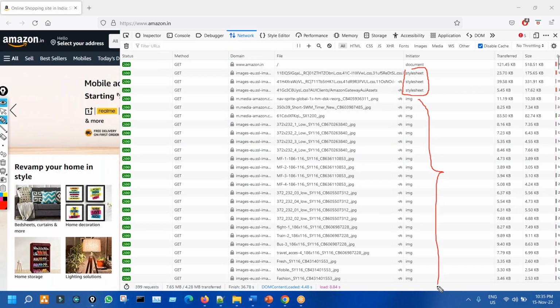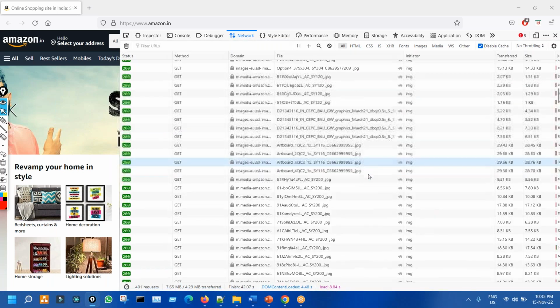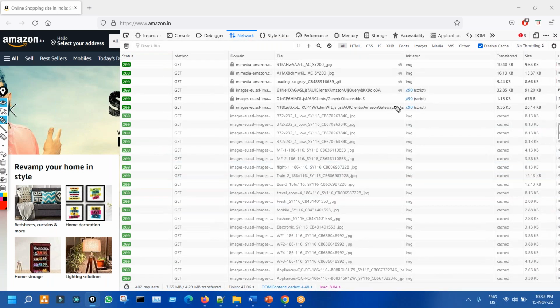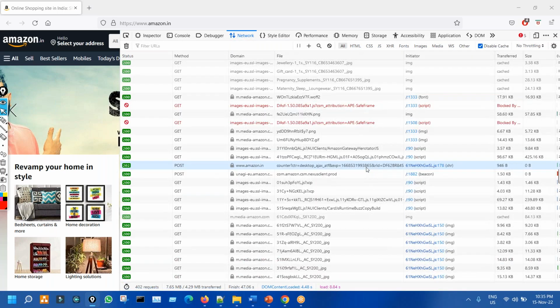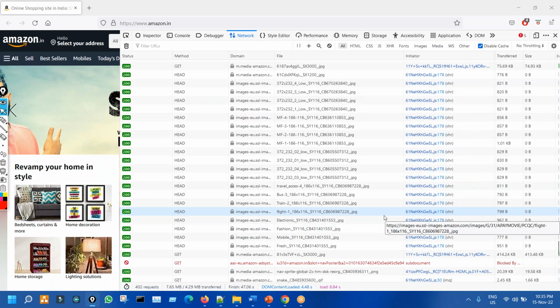These are all our images. You can check your .jpeg file, image file, PNG file, right? Same way, images, script. This script is what, JavaScript files. Then again images, again script, images, right? So every request will have this. Again here images. So what are they? I'll explain. Let me do one more time.